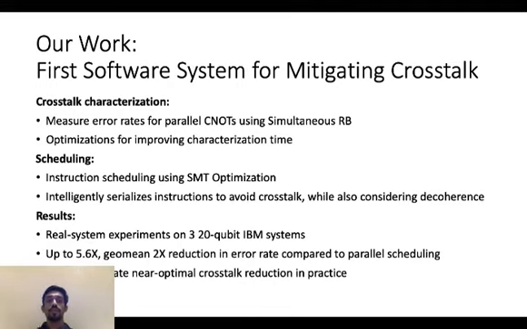So we evaluate these techniques on 3 20-qubit IBM systems. We do real executions on these systems. And we show that our scheduler outperforms the current best techniques by about 5.6x, 5.6x in reliability or fidelity. And we show that our scheduler actually obtains a near optimal crosstalk mitigation in practice.